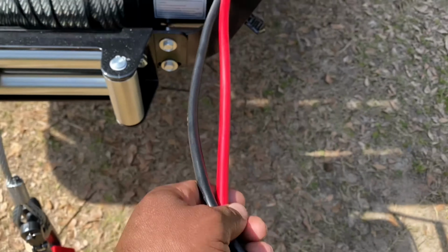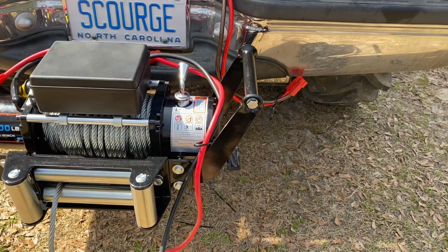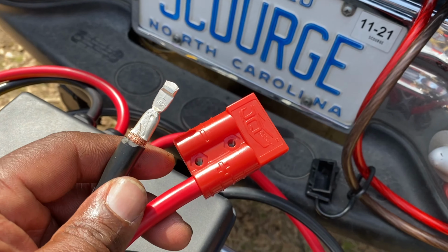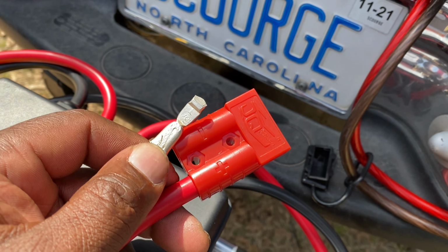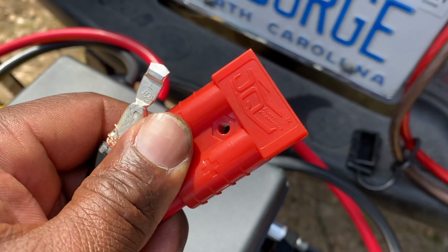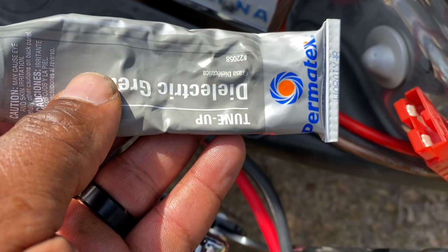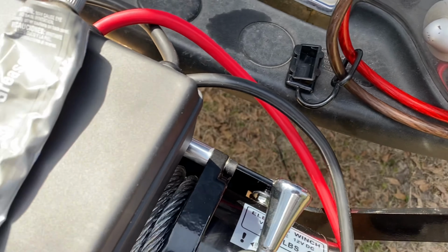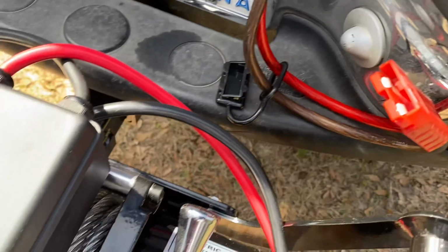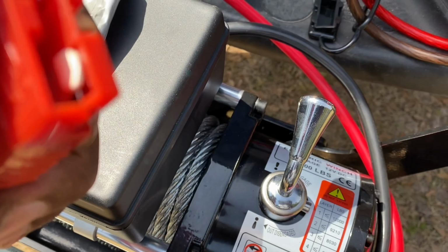So we're gonna press these two on the winch side, gonna hook up power, and we're gonna give this thing some juice. Alrighty. So when you push these in, make sure you push them in until you hear it click with that blade in there. That's how you know it's in there good and secure. And when you're done, get you some dielectric grease and put it on the inside of these terminals. And if you're not using them, of course, you'll put your regular plugs on, but just putting that grease on there helps when you're trying to uncouple and couple them together.